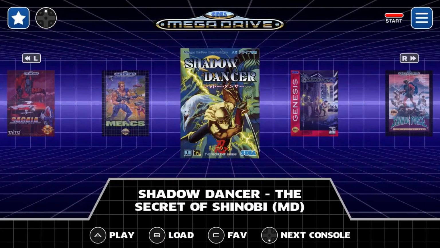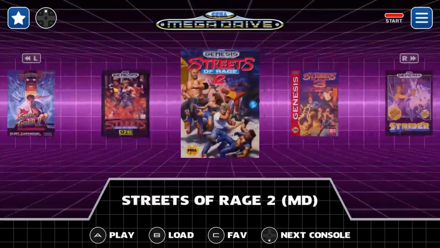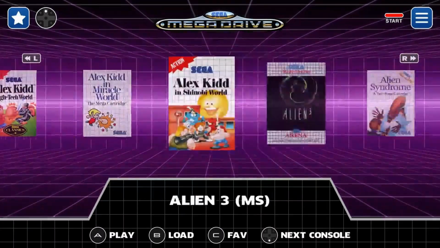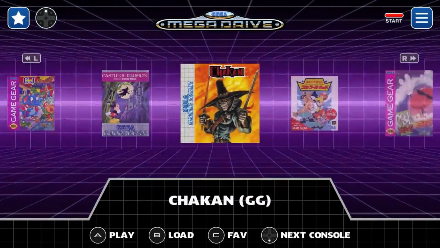So now that we're back in the main menu, you can see we've got quite a few games on here now. We've got quite a bit of a collection going on now. So we've got the Mega Drive, we've got the Master System, quite a lot of games on there, and then quite a lot of games for the Game Gear as well.